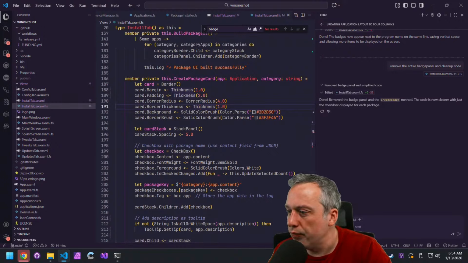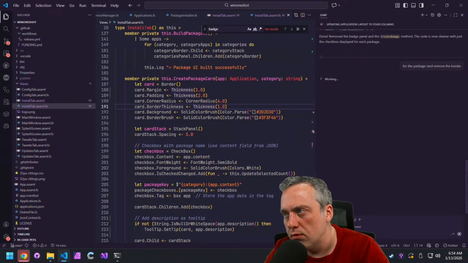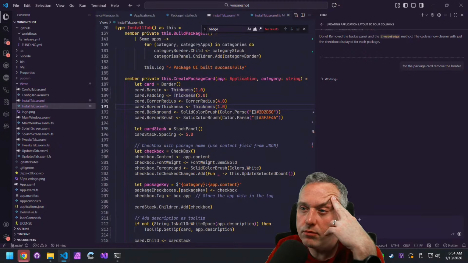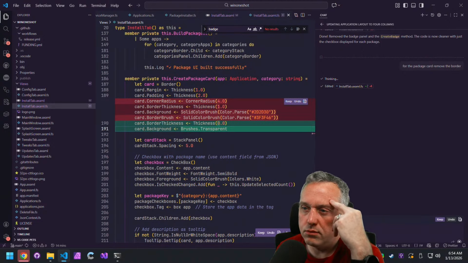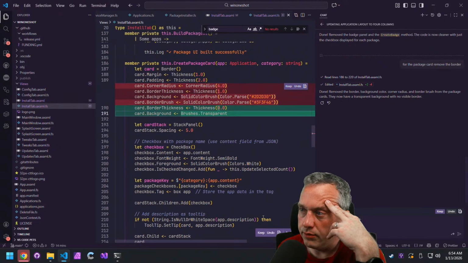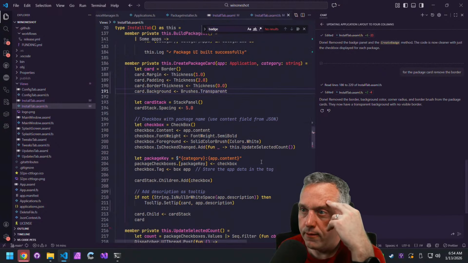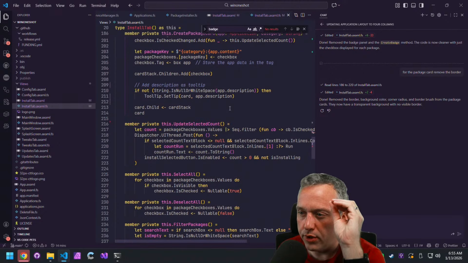Let's remove, for the package card, remove the border. Okay. So that should do that. Add just a hair on the margin and the padding. That should squish them together a bit. Let's see what this looks like.